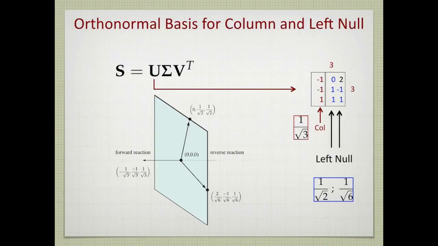Look at the last one. That is 2, -1, and 1. It's in that plane and orthogonal to the second column. But that doesn't have a chemical interpretation like the other one. Now you can add these two columns, blue columns, up in your mind, and the element in the second row will disappear, and you will get 2, 0, and 2. If I normalize that vector just to 1, 0, and 1, I have the other time invariant. So the two spaces, the two dimensions that you get in the left null space from SVD are partially chemically meaningful. They are mathematically proper, but they may not be representing the chemistry we like.